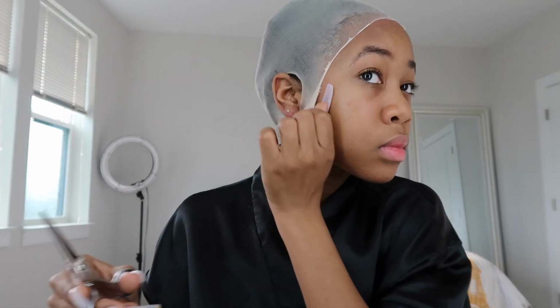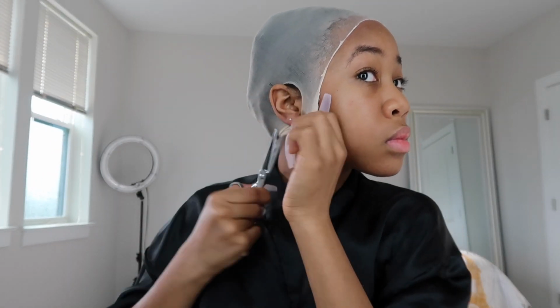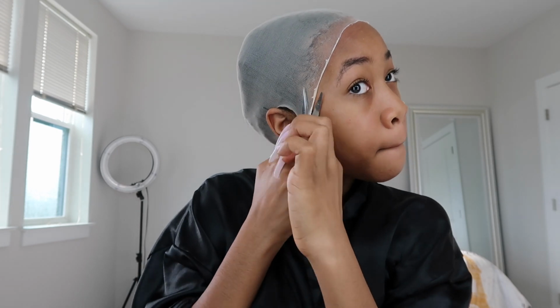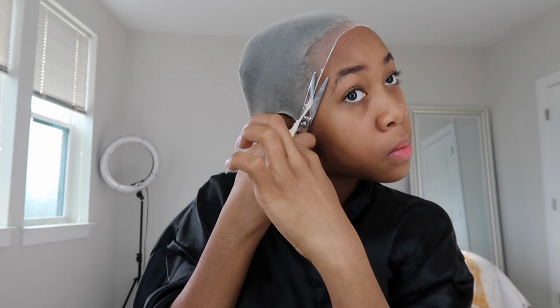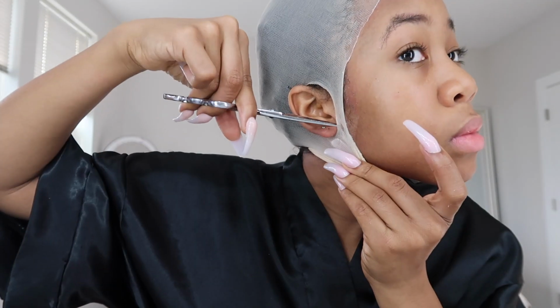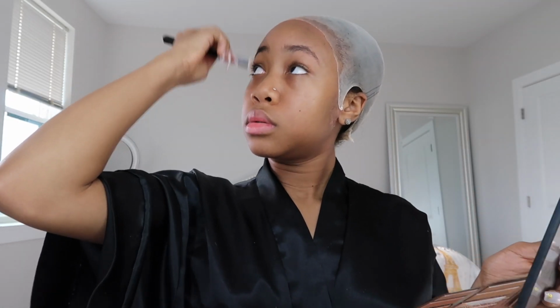But you're about to see I do mess up on my ear, and I would say that's the most kind of tricky part about the stocking cap method. But once you get it, you got it. But yeah, I did mess up on that part and I was just like whatever because I don't feel like fixing it. But yeah, I'm just cutting off the excess cap, and then I'm going to be taking some bronzer, contour powder, and just matching the cap to my skin tone. And yeah, that's basically it.